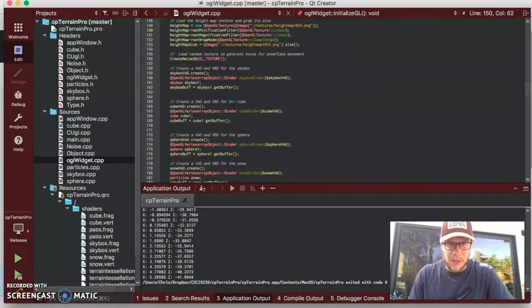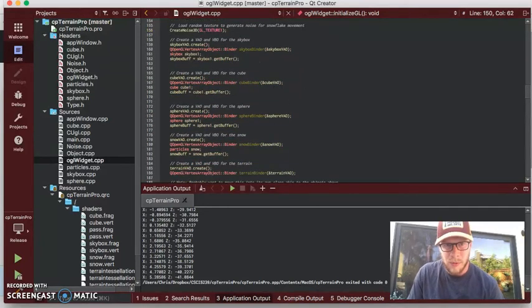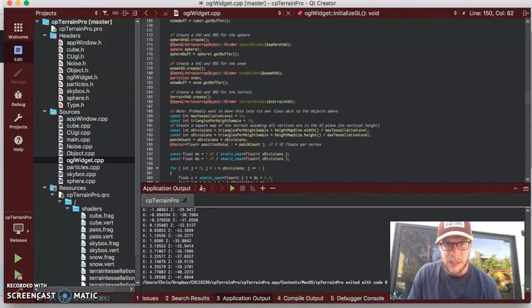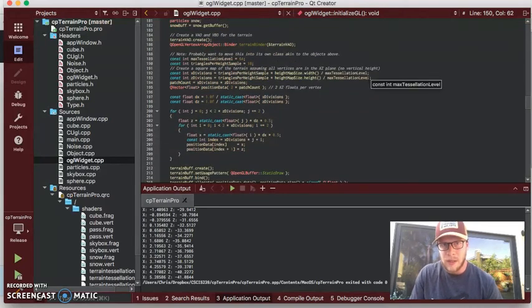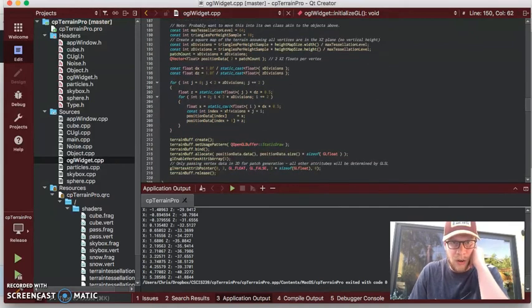And then again, because we're using modern OpenGL, everything needs to be stored in a vertex buffer object and a vertex array object. So I'm not going to go over each one of these, but down here I actually have the terrain vertex array object. So we create the vertex array object, then we generate all the vertices we want in here, and we store them into a vertex buffer object. And once we have that vertex buffer object, we can define what data is in there.